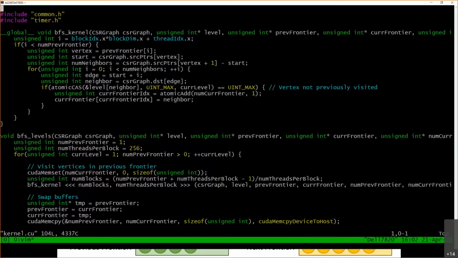And the key thing I'd like to focus on here is this loop. Okay, this loop that's looping over the neighbors, it's processing the neighbors sequentially. And what we can do instead is we can parallelize this loop. Instead of looping over the neighbors sequentially, we can parallelize this loop using dynamic parallelism so that we have a thread do every iteration of this loop. In other words, we have a thread visit each one of the neighbors. Okay, is that clear? Okay, now the question is, how do we do that?